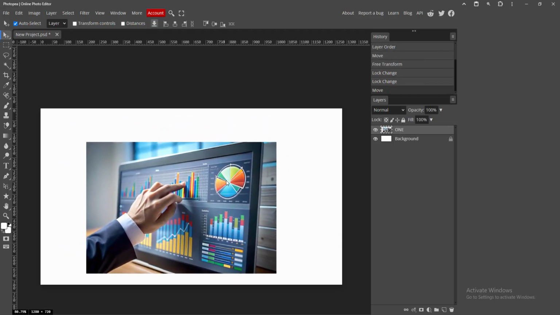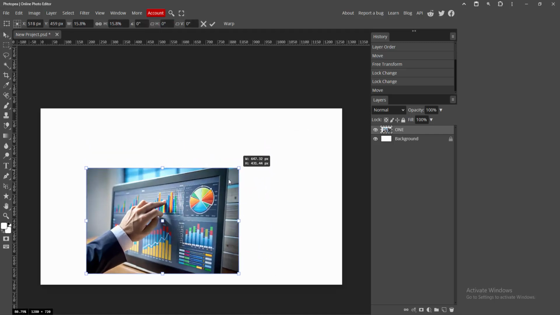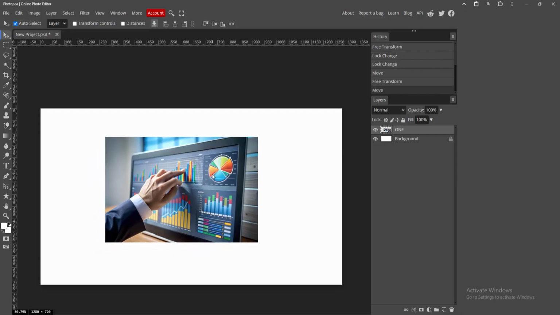You can edit this, you can resize this, etc. Now I am resizing the layer. Now we can see we edited a layer, or we made a layer editable, very easily.